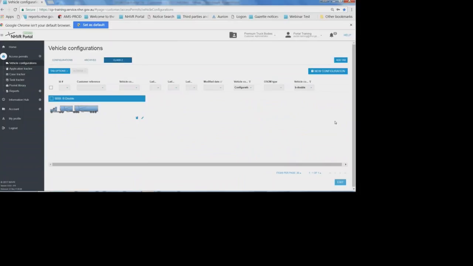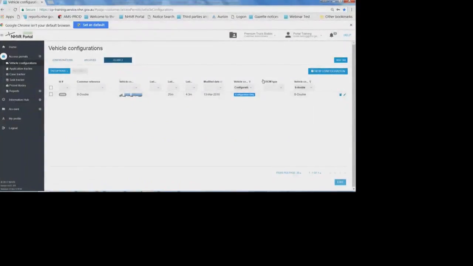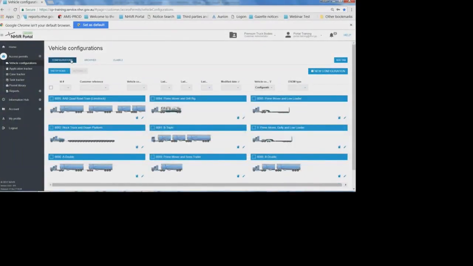That's right. So in order to have this B-double filter and fields continually show up, we would go to our tab options, move down to Save to Account Level tab, and click on Save Account Level tab. Then every single time we revert back to all the additional tabs, it would automatically store that previous filtered information there, available. Excellent. Great. It's just one of those things that helps you manage your fleet a little bit better for the application process.